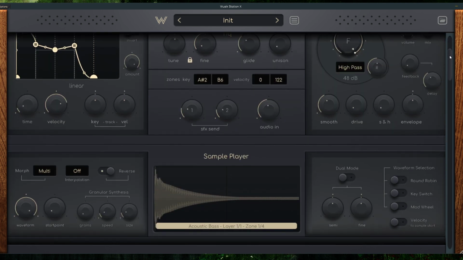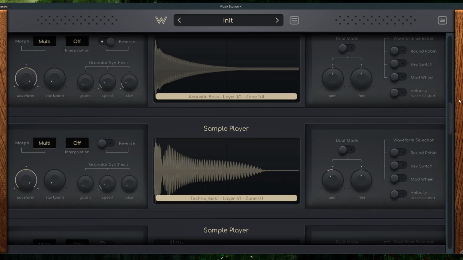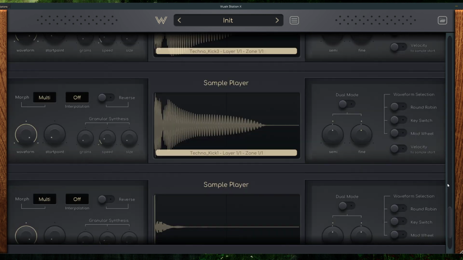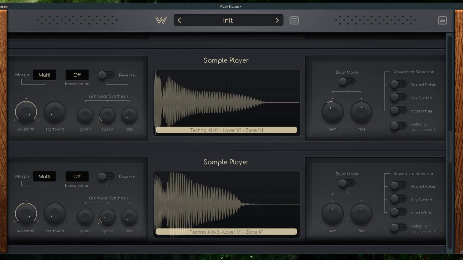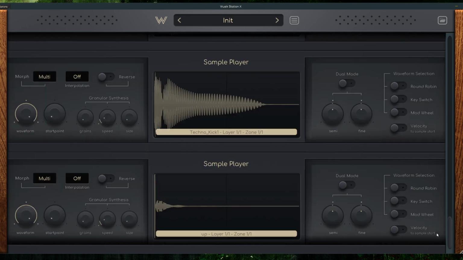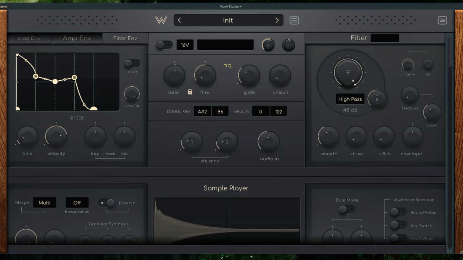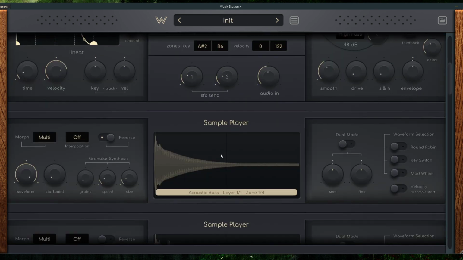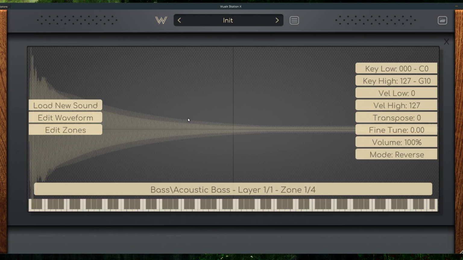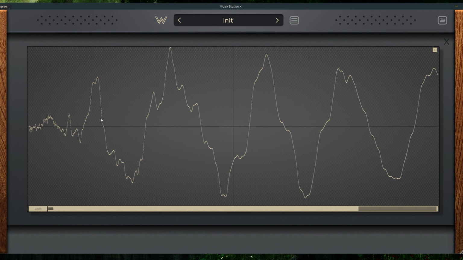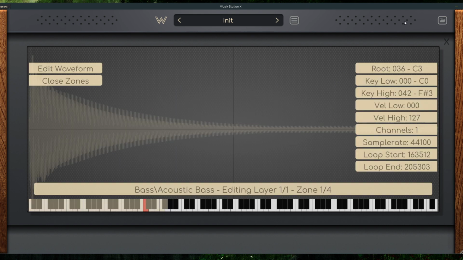I have added a bunch of sample player modules in this layer, just to test the scrolling, and it's very fast, the scrolling. And I also finished the sample player code, so now we have this small sample player here, and when I click open editor, I have the large sample player where I can set zones and edit waveform and stuff like that, so it's easier to use.